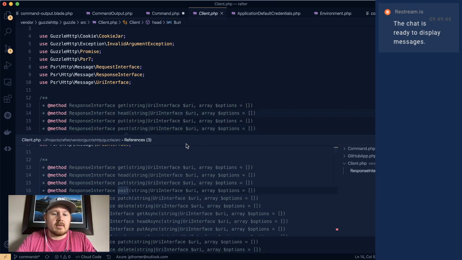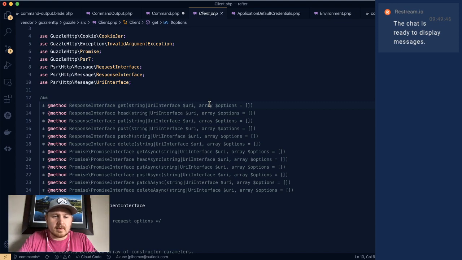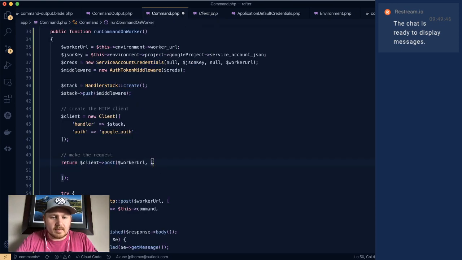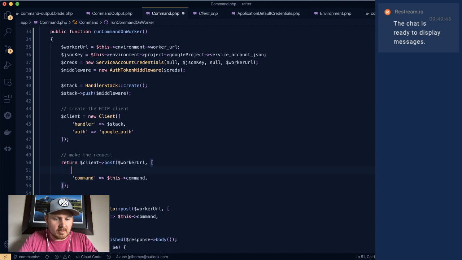Because it would be really nice to just do this, right? But I don't know that this is going to actually work. I assume I have to send some sort of body like this.